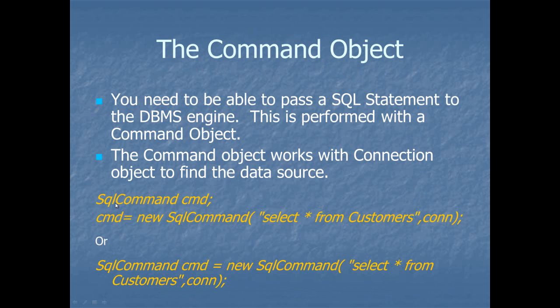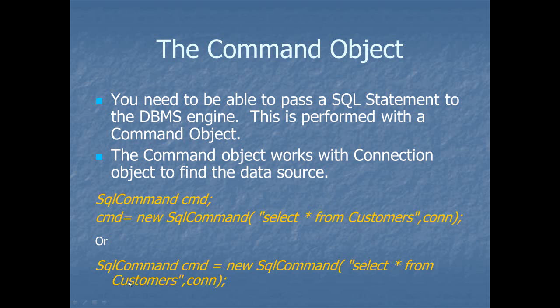You'll see here that I'm creating a brand new command object, and it's going to work with a connection. So look at this. I've got a new command object I'm creating. Then I take that command object right here and apply a new SQL command, passing into it the command that I want to run. In this case, I'm getting all the records back from customers, and then at the very end, notice I put a comma here and CONN. Why CONN? That's the connection that we previously created that tells it this is the connection you're going to use to pass in this SQL statement right here. So that's one way of doing it.